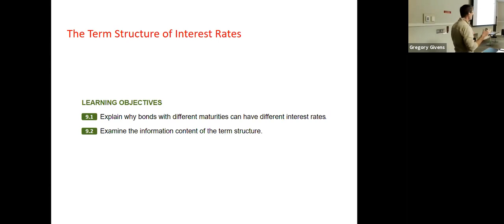But we know that there are many different types of bonds, and the interest rates on all of these different bonds can and do differ significantly from time to time. What I want to start doing for the rest of class today is to complete this story of interest rates and how they're determined by examining the relationship between various interest rates to one another. So not just examine how an interest rate is related to its own demand and supply in one particular bond market, but how interest rates on a variety of different bond instruments are related to one another, okay? Now the main goal here is to understand why bonds that have different maturities but are otherwise very similar to one another can have different interest rates.